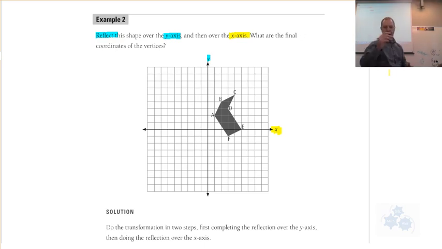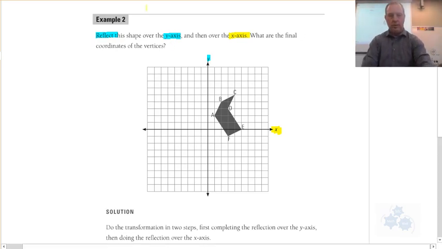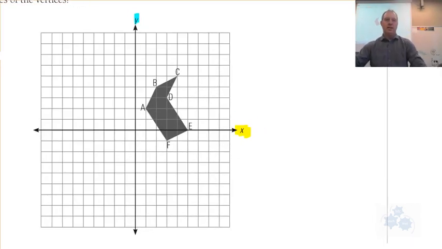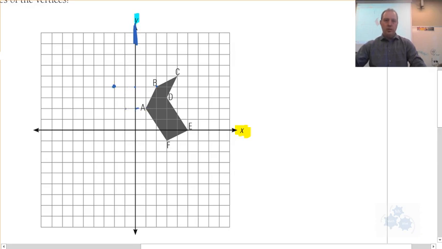y-axis, then x-axis, okay? So let's zoom in here a little bit so we can kind of see this a bit better. So if everything was reflected on the x-axis, that means that this is like the mirror, right? The y is like the mirror. So this b is 2 units from the mirror, so let's take it 2 units on the other side. A is 1 unit from the mirror, so let's take the a prime on the other side, you see? Same distance. We got the c up here.